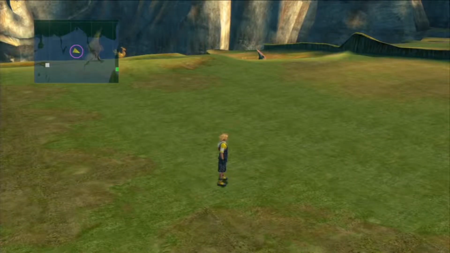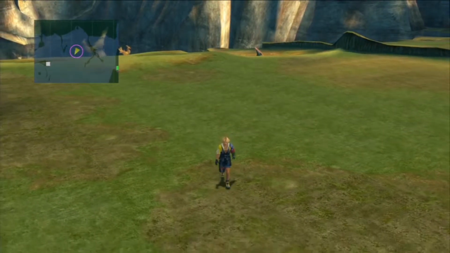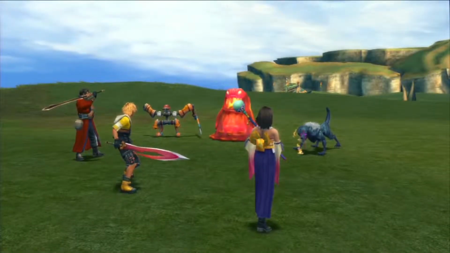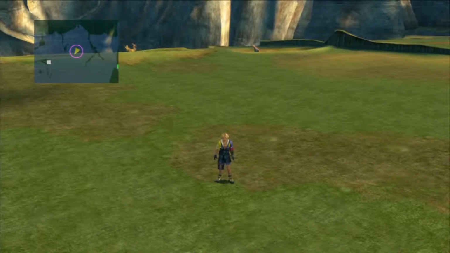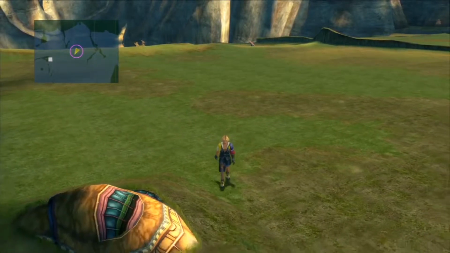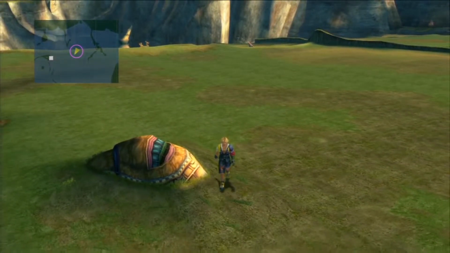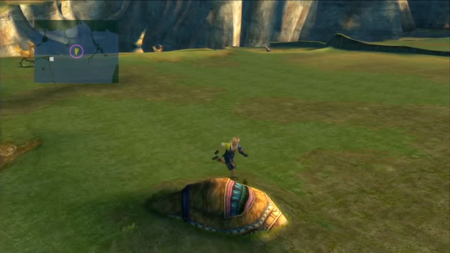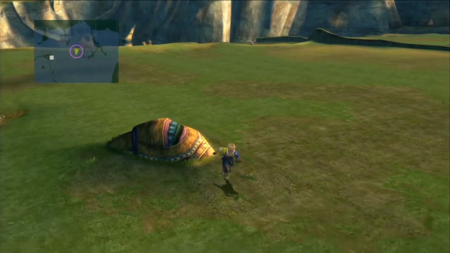Then 20 to the right. 1, 2, 3, 4, 5, 6, 7, 8. Okay, 8. So we need to go 16 more south. Alright, 16 more to the south. 1, 2, 3, and so on up to 16. Okay, it has to be this thing. Okay, how do I examine it?